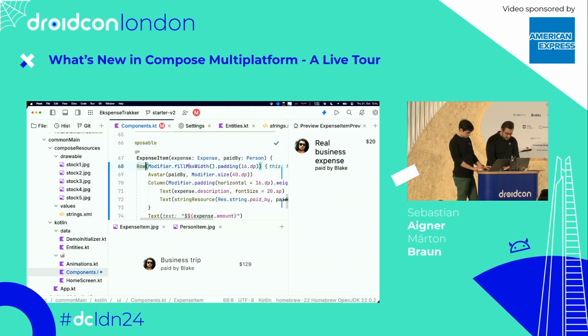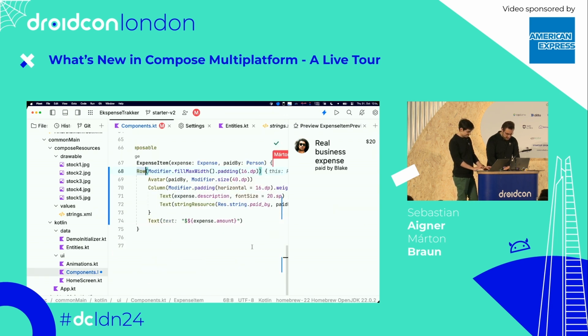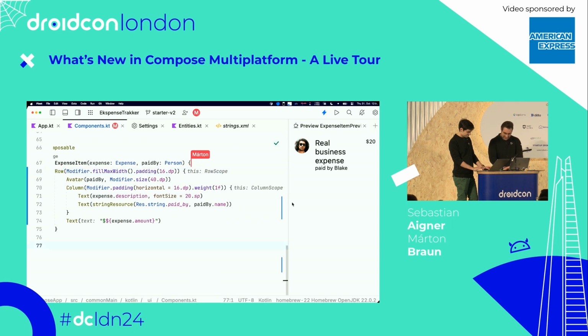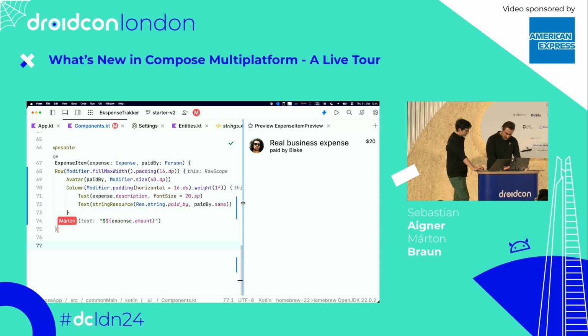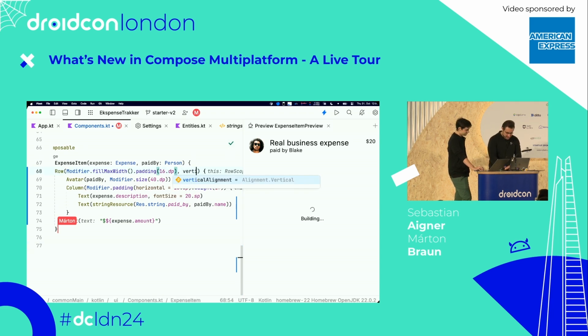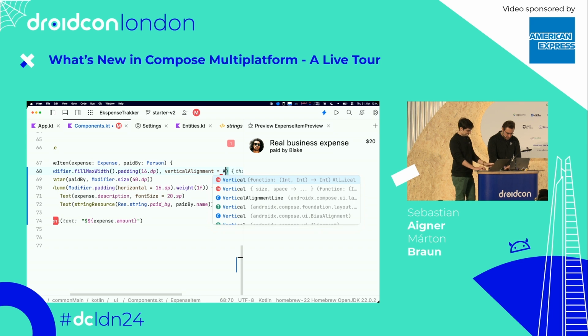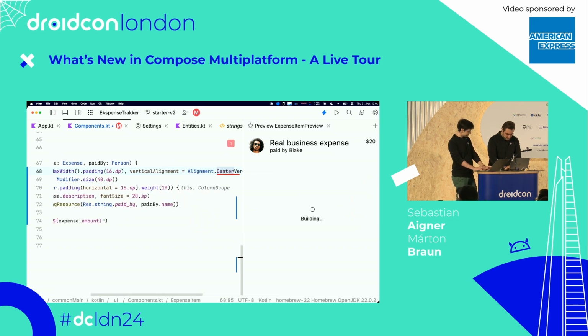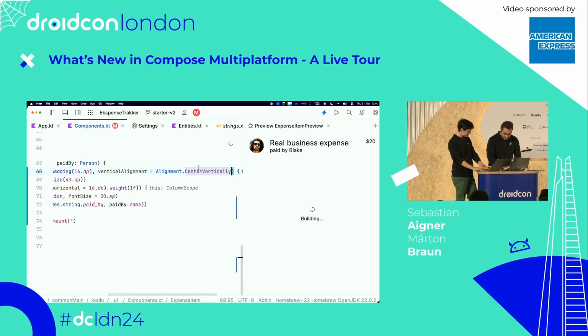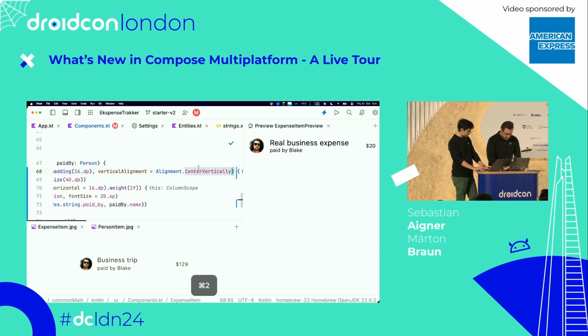I see Márton is already getting a little bit antsy, so you already added some changes here. Let me just see if that already looks good. I mean, you got pretty far. I feel like we probably could maybe fix the vertical alignment a little bit. Sure. Maybe put some center vertically on this one. And I think that looks pretty much exactly like what we want to have.